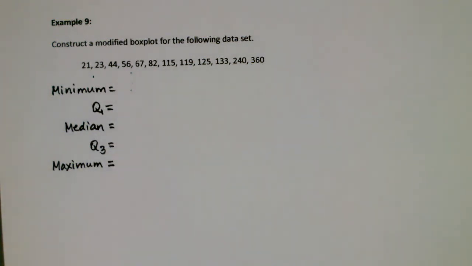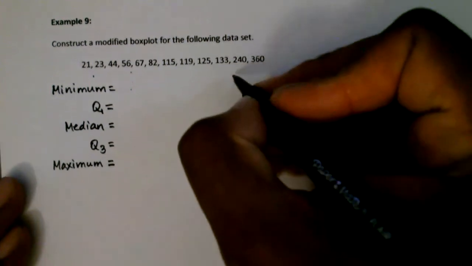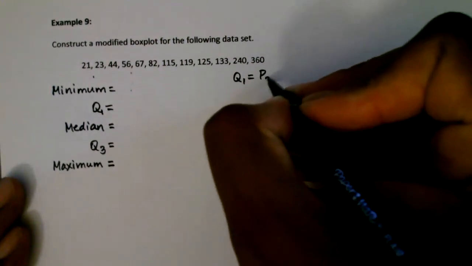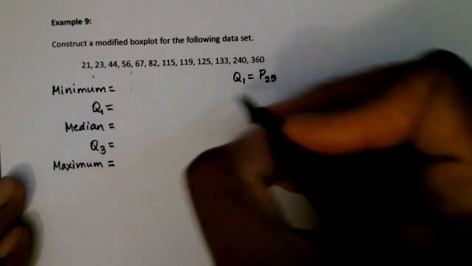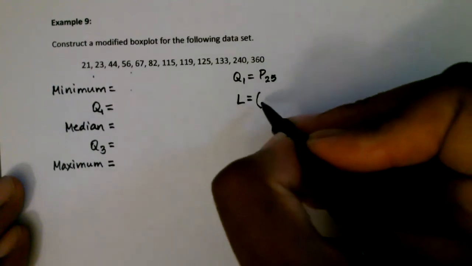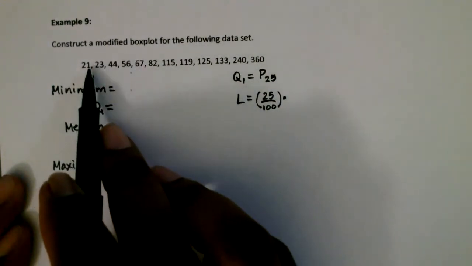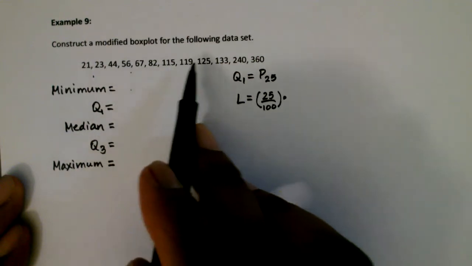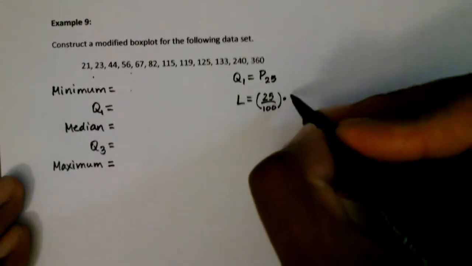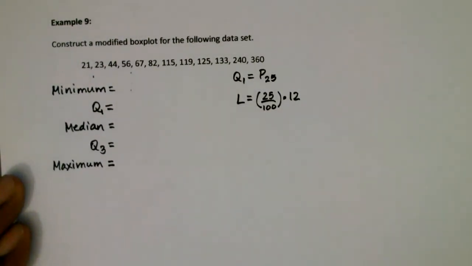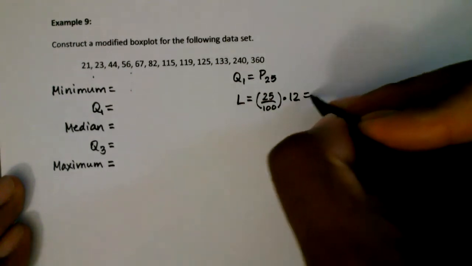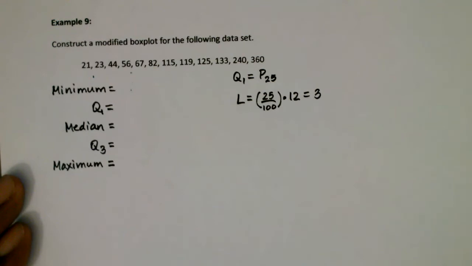Q1 is, of course, the first quartile. Q2 is the median. Q3 is the third quartile. Let's start off with Q1, which is, of course, the 25th percentile. The location of that would be L, which is 25 divided by 100 times N. Let's count how many data values we have here. 12. So it'd be 25 divided by 100 times 12. Now, if you do that in the calculator, you'll get L equal to 3, which is a whole number. So that means not only do we look at the third number, we also have to look at the fourth number and get the average of the two.